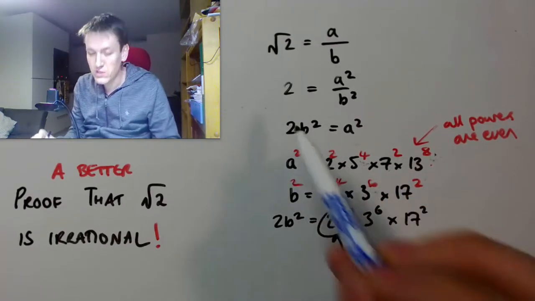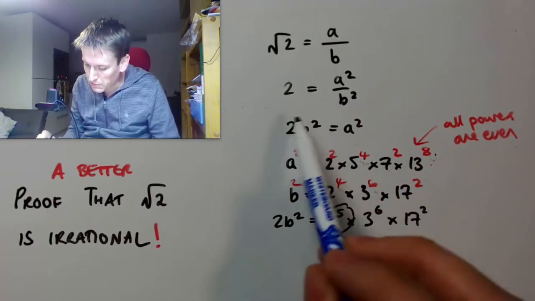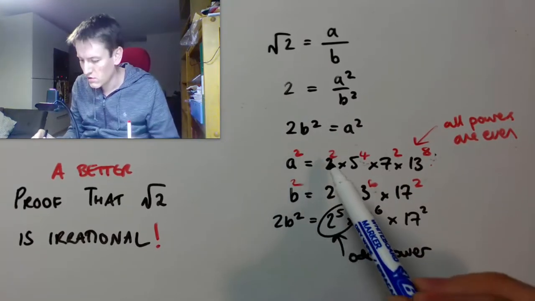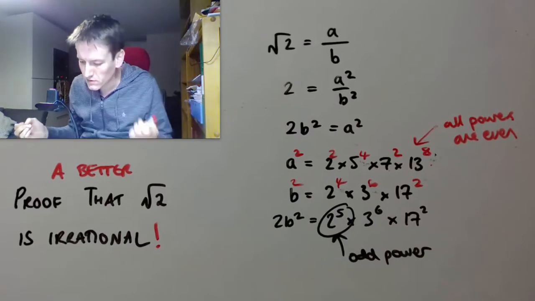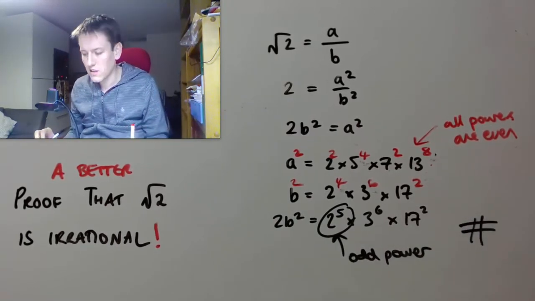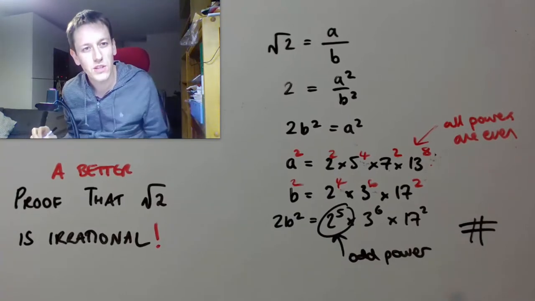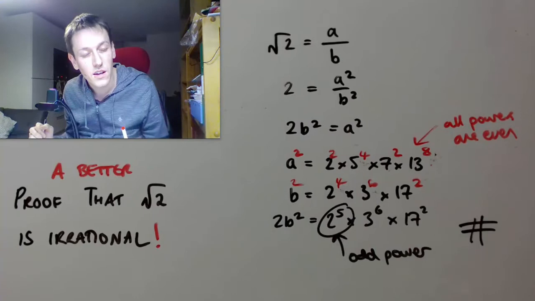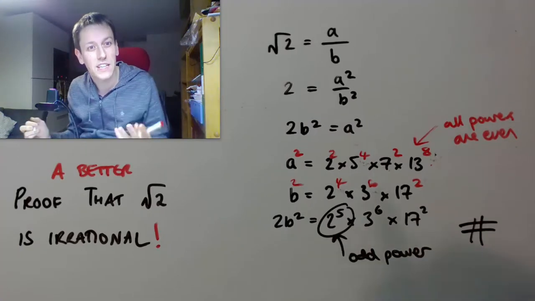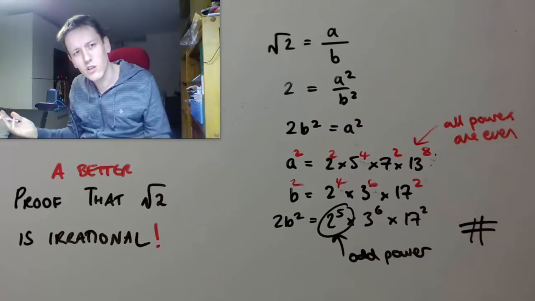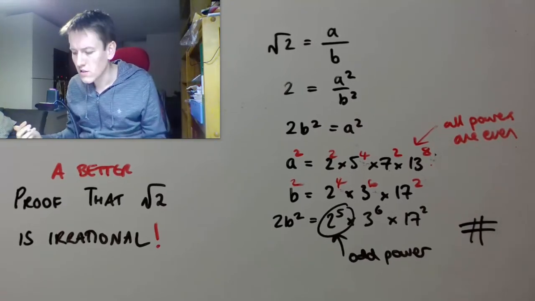So, what have I got here? I've got something which has got an odd power of 2 in it, 2 times b squared. And we're saying that's equal to a squared, which has an even power of 2. Well, that is a contradiction because the prime decomposition of two numbers are unique. So, if these two numbers are equal, they must have the same prime decomposition. And in particular, the power of 2 in that decomposition must have the same index. But one is even and one is odd, so that can't be true.